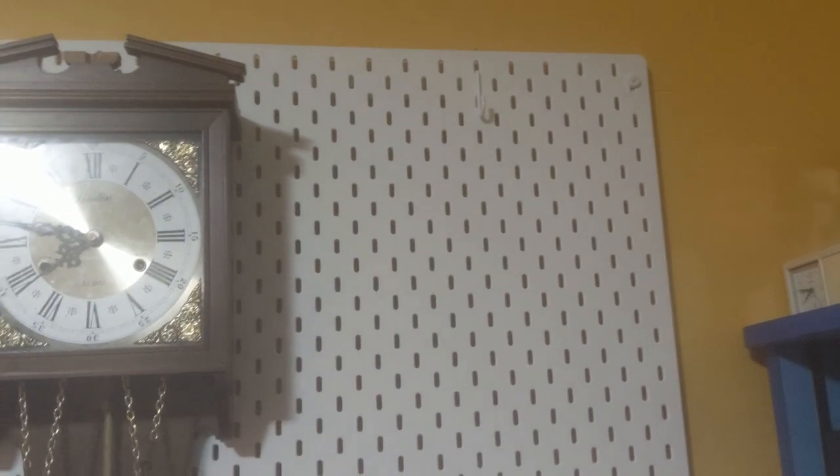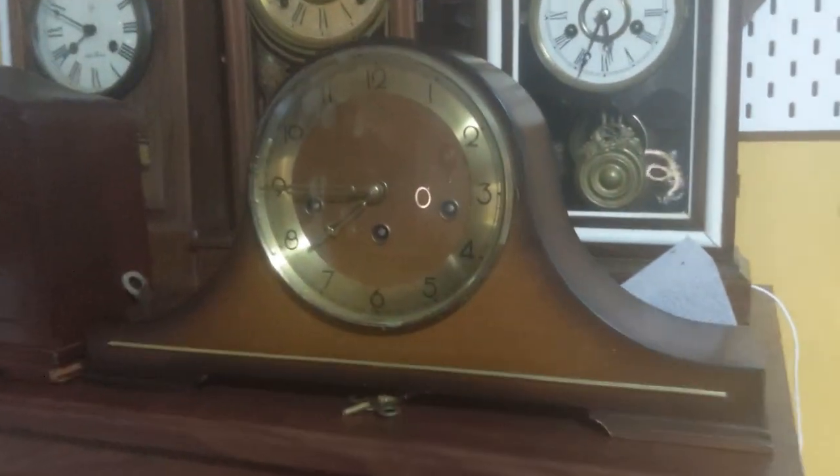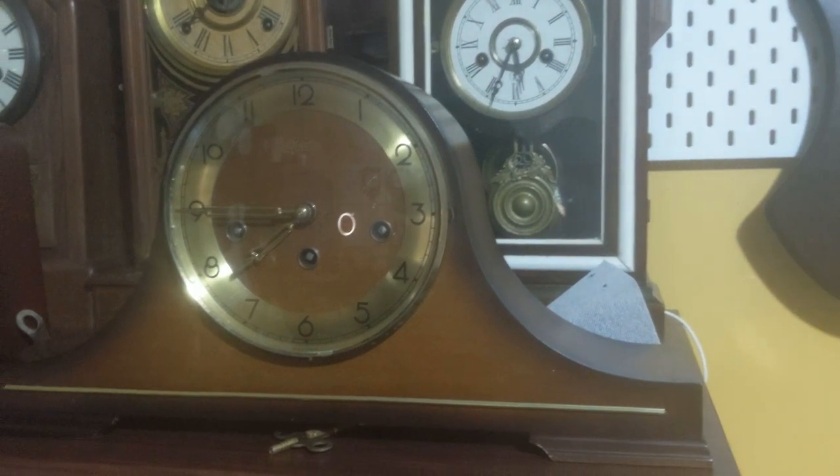Also, I'm planning to go to an antique store in a couple months. If I get a wall clock, hopefully I can get it right here. And if I get a mantle clock, hopefully by then I'll have a shelf in this space right here. If not, I could probably just display it on here, or if it's too big, I'll probably move a couple of the other ones on here. Here's the Linden chime in.